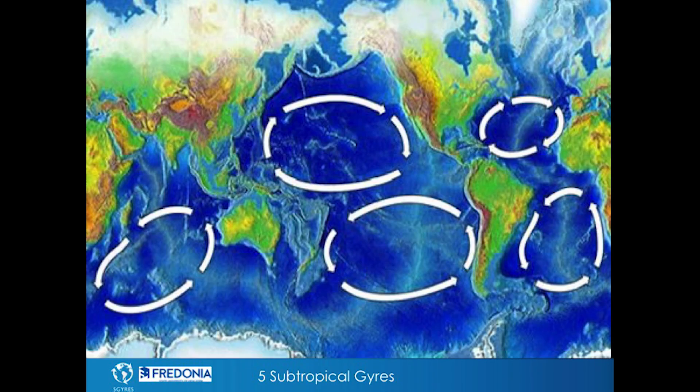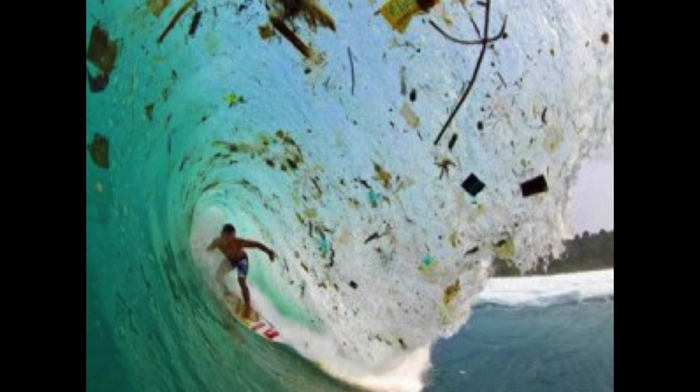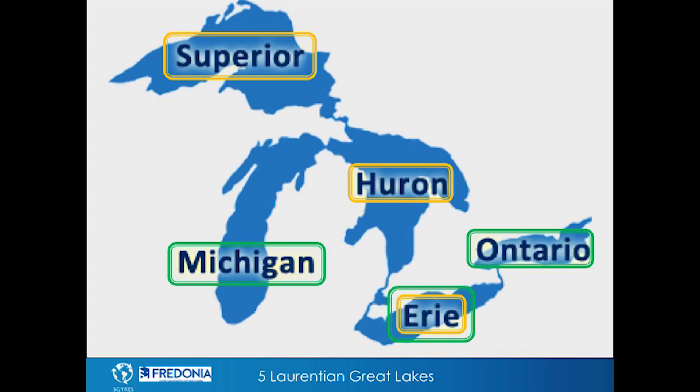Sadly, increasingly, we're finding it in our water. As an area of scientific research, this really started in the world's oceans. But in 2004, a United Nations report came out that 80% of what we find in the world's oceans is coming from land. So that proverbial plastic bag you see blowing in the wind makes its way into a river, which flows to a lake, and all bodies of water flow into the ocean. The plastic is making its way to the oceans through freshwater systems. And we live on the largest freshwater ecosystem in the entire world.